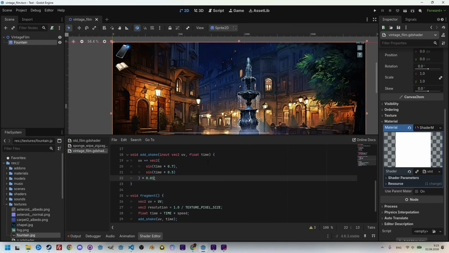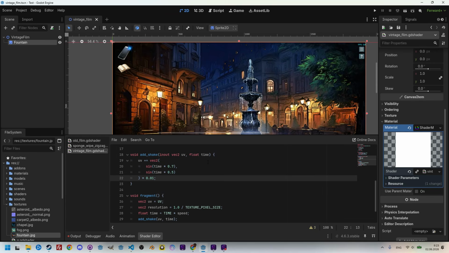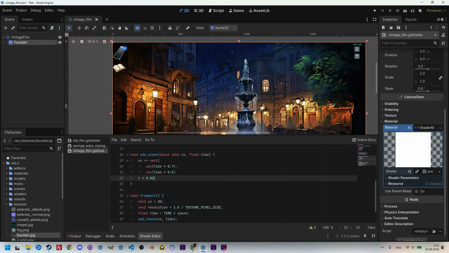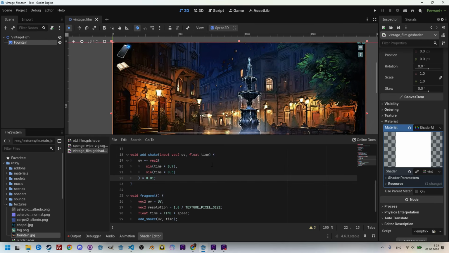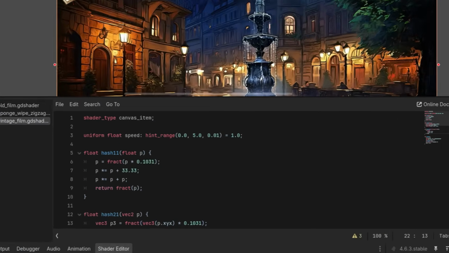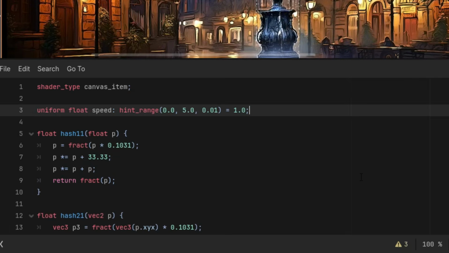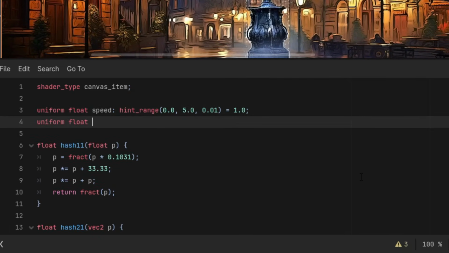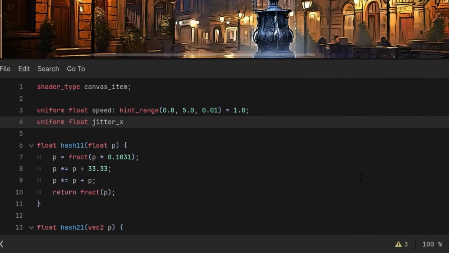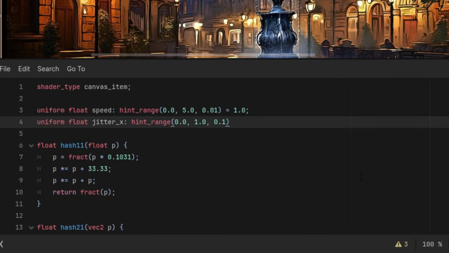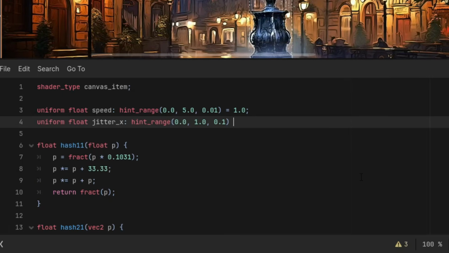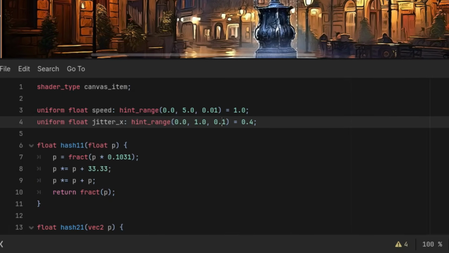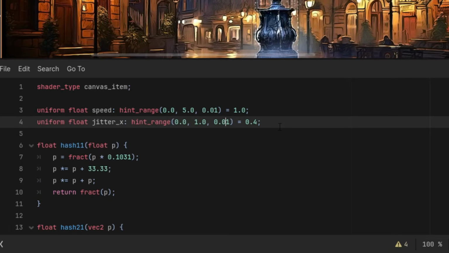However, it's typical for all projectors that the image shakes a bit more abruptly, so we'll add new uniform parameters to control the jitter. So I'm scrolling up to the uniform parameters section and adding them. Uniform float jitter x with a hint range, and let's set the default value to 0.4, and the range goes from 0 to 1 with the step 0.01.